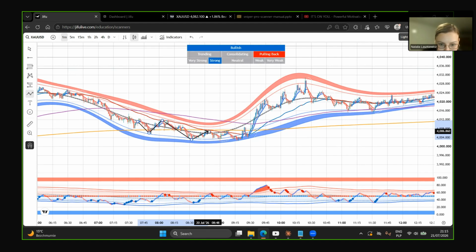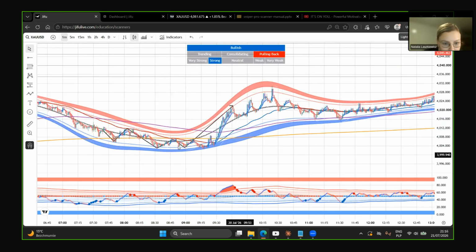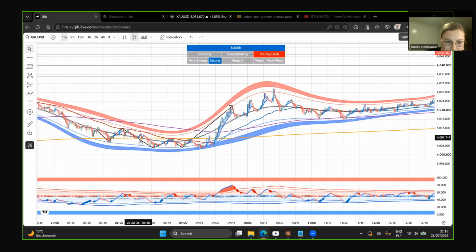And then it went here again, over here. And then this would have counted as this, pretty much. So you can see a W sign forming here below the orange line. So the first touch of the orange line, back up to the middle line, down below the orange, into the middle, back out, and then it continued on. So it's like a W below the orange line when we're looking at buys.